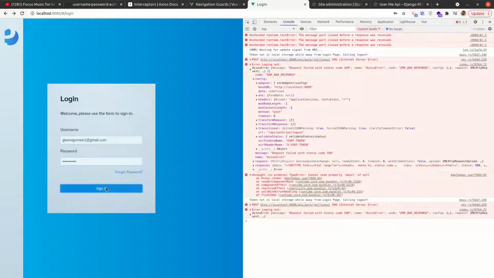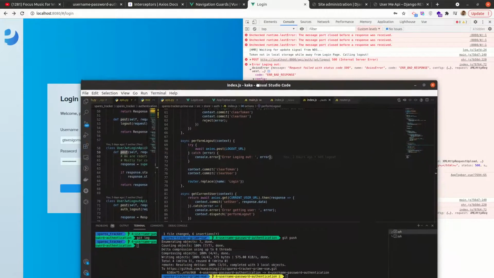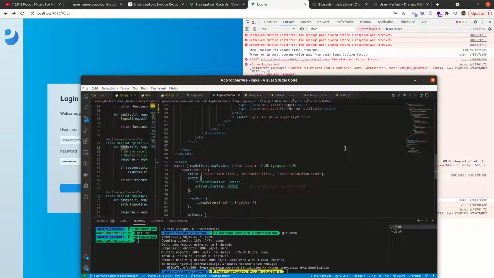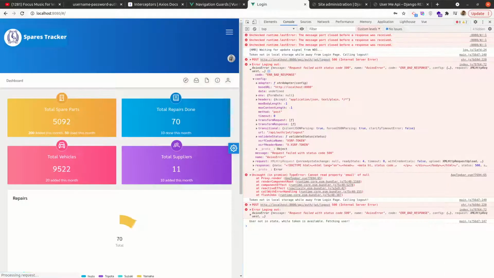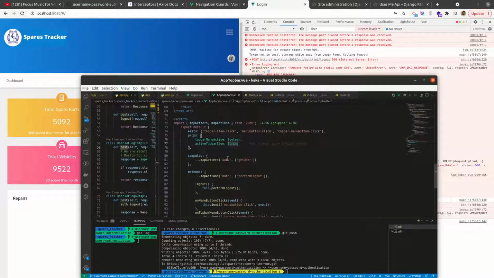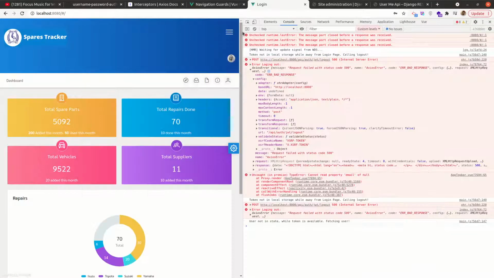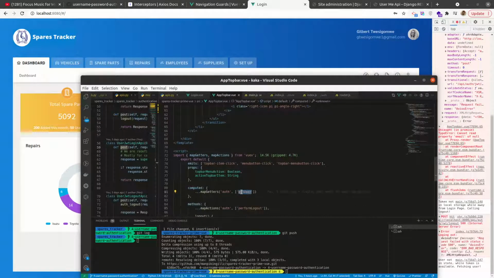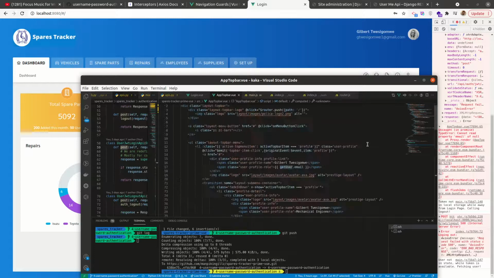If you're interested in knowing how we are showing our email in our top bar, basically we're doing something simple. We are just getting the user from the getters. By the way, as I mentioned, you can also log out from here, but let me first show you the user. You can get the user from the getter, and this get user is what we have up here. So we are collecting the email.